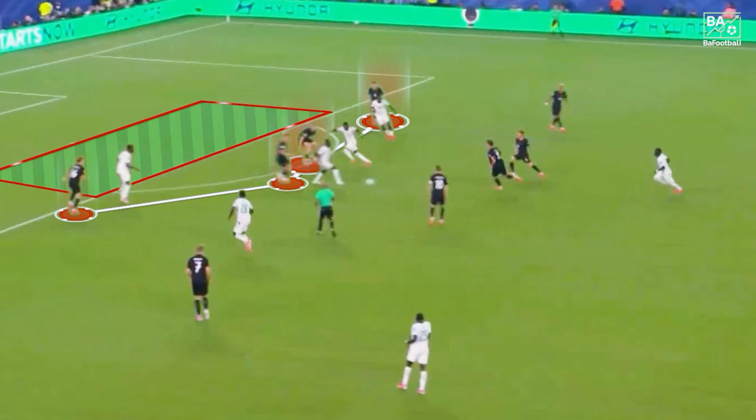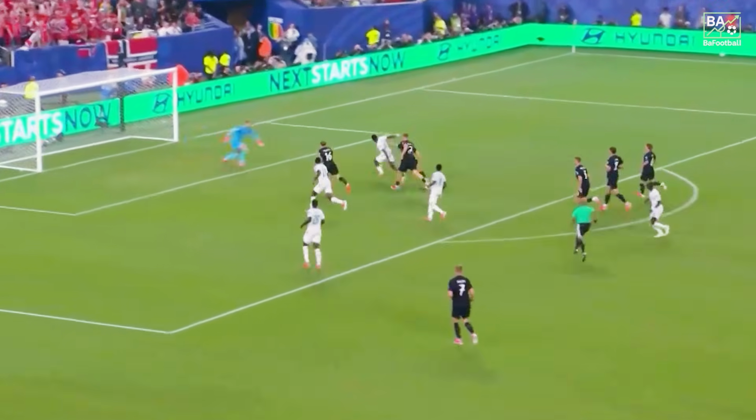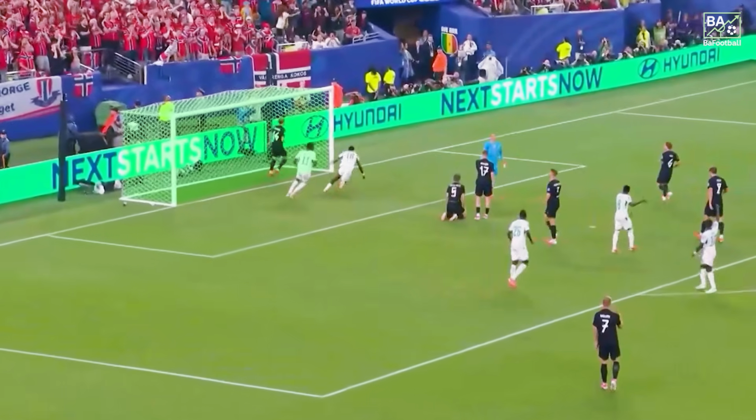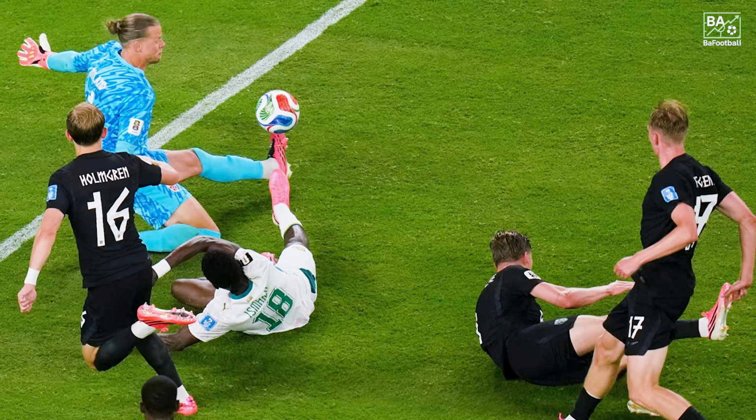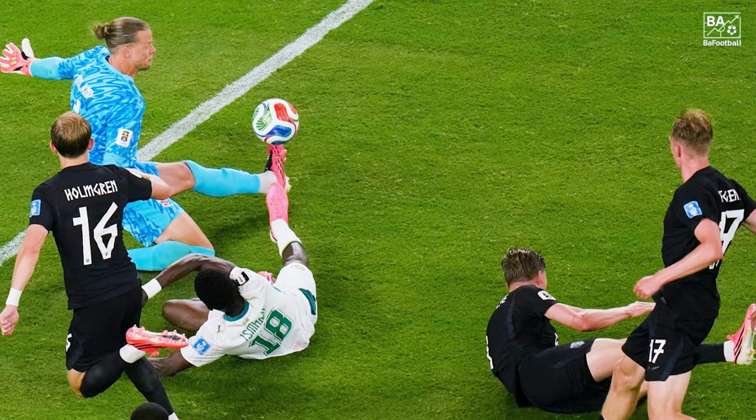Receiving in the space between midfield and defense is often the starting point for breaking compact blocks. At the same time, another Senegal player makes a supporting run from the strong side, stretching the defensive line and improving the attacking structure. Then, with a quick and intelligent decision, a pass is played into the defensive channel or into the deep, wide space near the box. This movement and the stretching of Norway's defensive shape create a brief moment of instability between defenders and attackers, opening a shooting lane. In the end, the move is completed with Senegal's first goal.